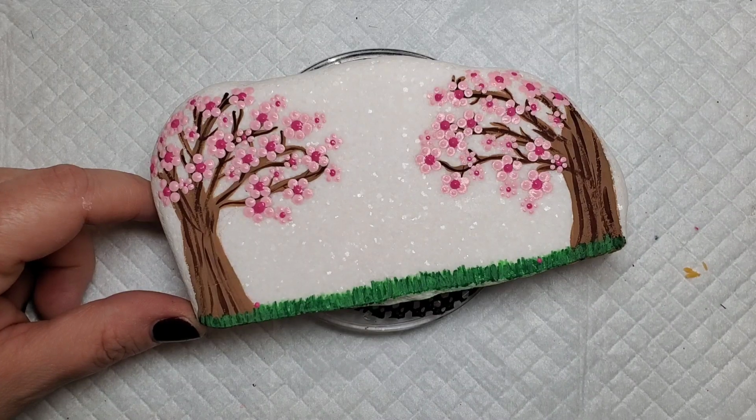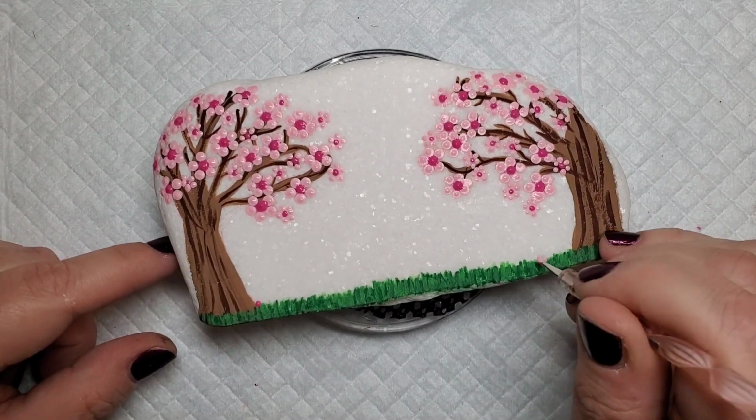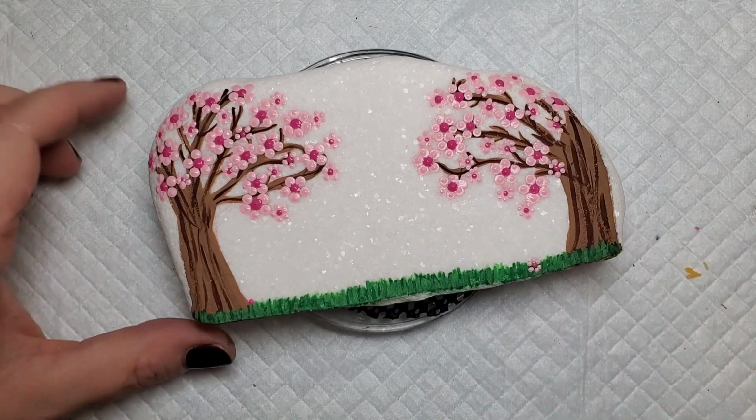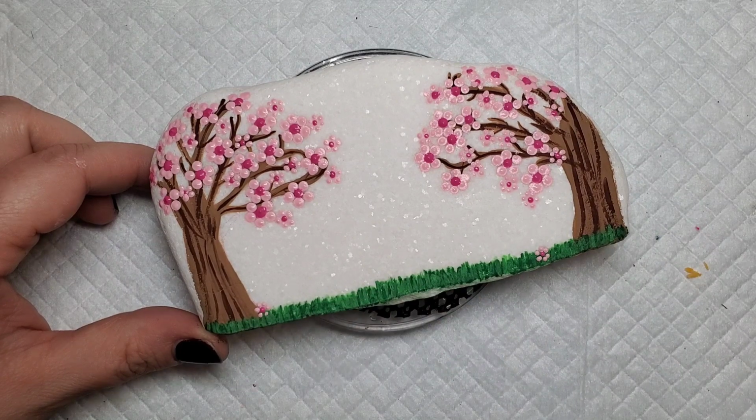I also want to add a handful of blossoms that have fallen from the trees, so some are going to go on the ground and a couple that are falling from the tree. So same technique with that center dot and the 5 lighter dots around it.